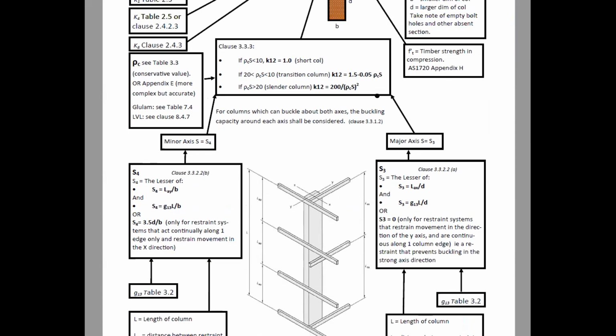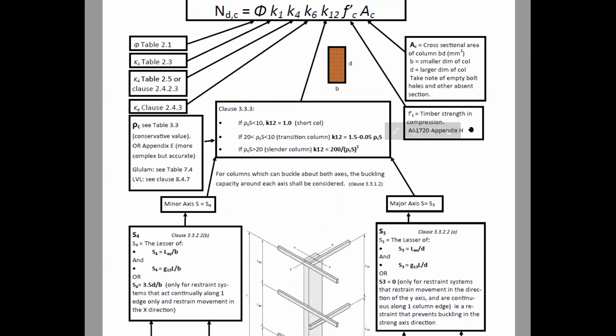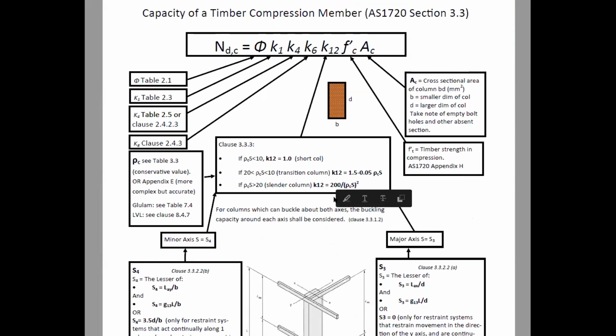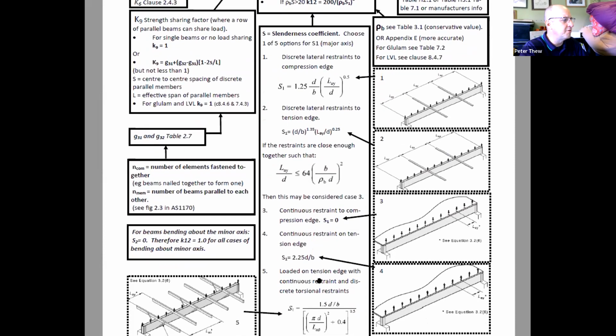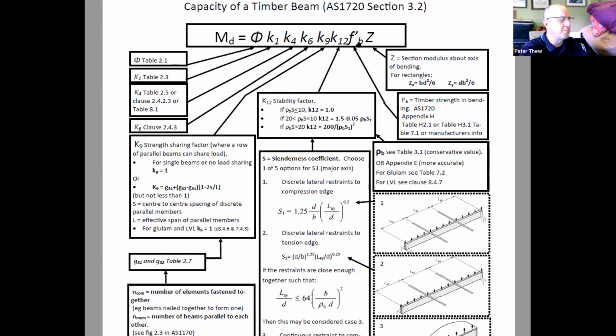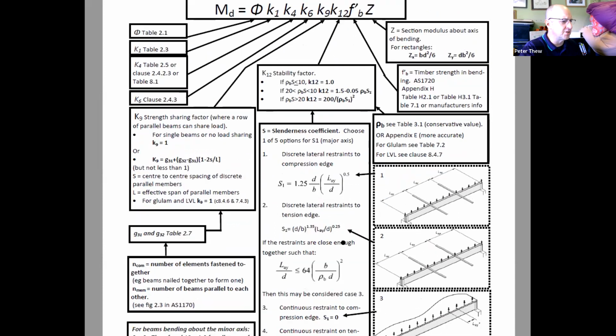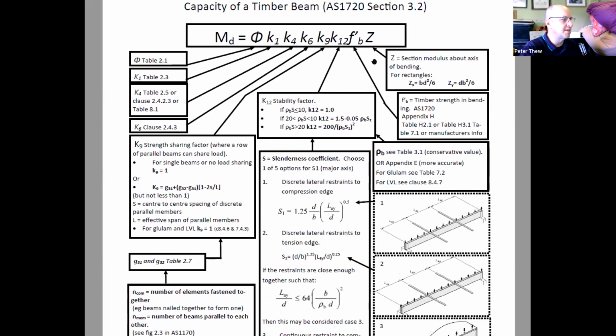So as long as for now we're fine just using the Z equation. We don't need to worry anything about the bolt holes or anything. For the beams? Yeah. No. For the beam, you don't worry about bolt holes because all the bending's really happening in the middle. You only worry about that when you come to connections. Yeah. So yes, that Z is just the pure section, BD squared on 6.